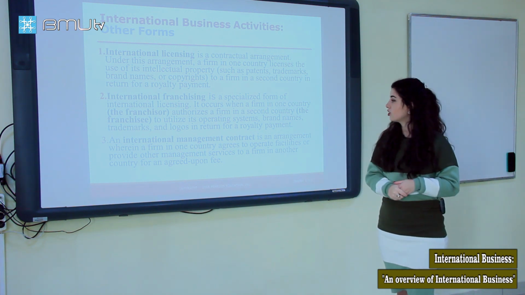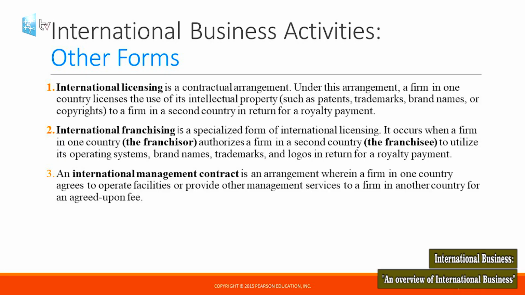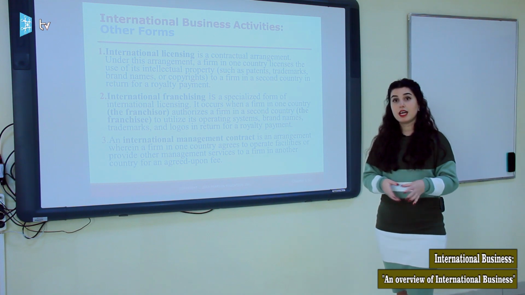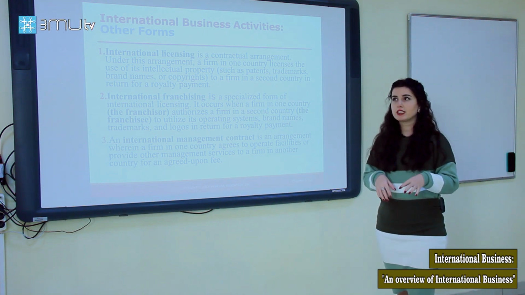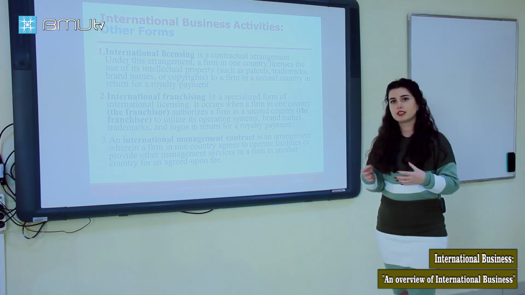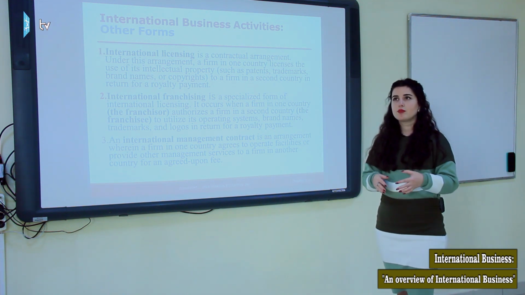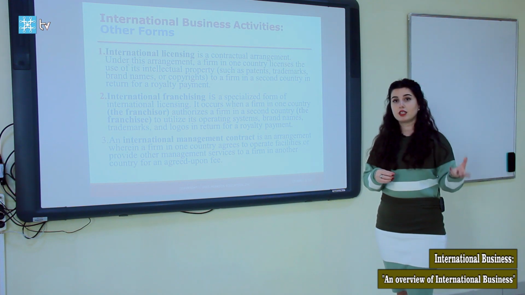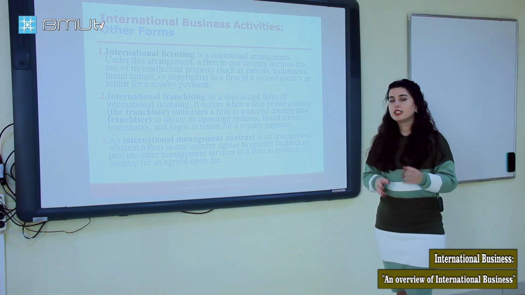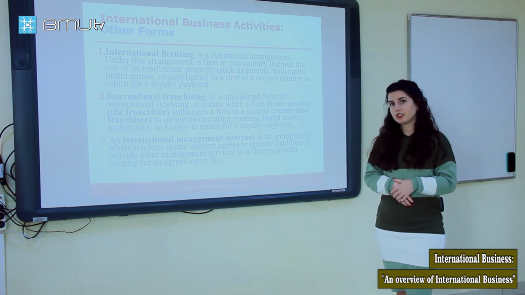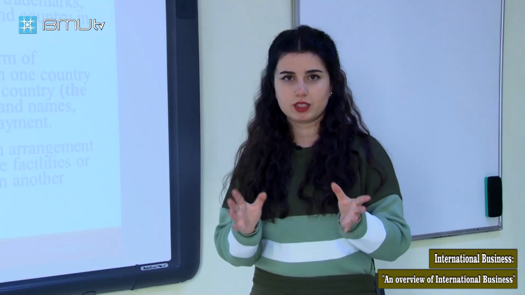And the next one, guys, is the international management contract. But first I want to give an example about international franchising. The most known international franchising is McDonald's, for example, KFC, and so on. They are managed by local companies, local legal entities, and they are franchises, and that is why, guys, we can see differences in quality and so on. Maybe you have heard about it too. For example, the taste of KFC in Azerbaijan and in Turkey is different. In Azerbaijan, they say it is better than there. And McDonald's, yes, is approximately the same.